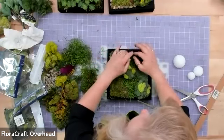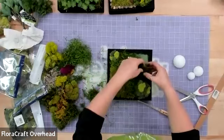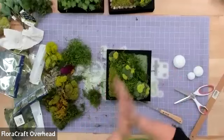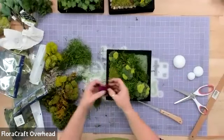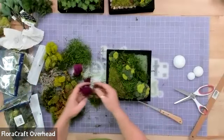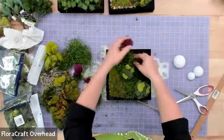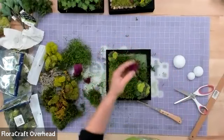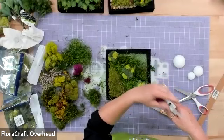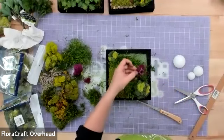I think I'm going to use this. Looks like I used this forest moss on the other side of these balls. I'm going to stick a little bit of that in. But before I get it all in, I better put this where I want it, so I know I have enough room. I'm going to add this little bit of purple up in the corner just for a little splash of color.